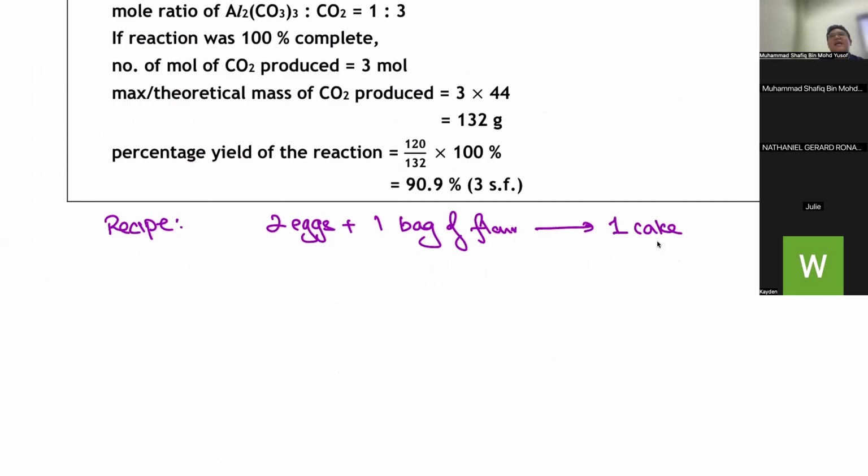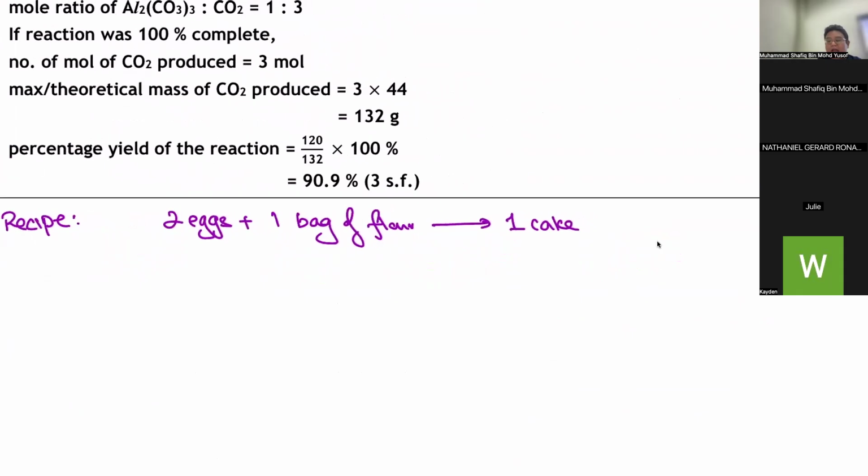Now let's say I checked my cupboard, and I found only 6 eggs and 10 bags of flour. Okay, everyone ready? Next question. What is the maximum amount of cakes I can make based on what I have in my kitchen? Three. Okay, maybe I shouldn't use 5 eggs. Let's use 6, then it becomes 3, so that we don't deal with fractions here. Why do you all say I can only bake up to 3 cakes?